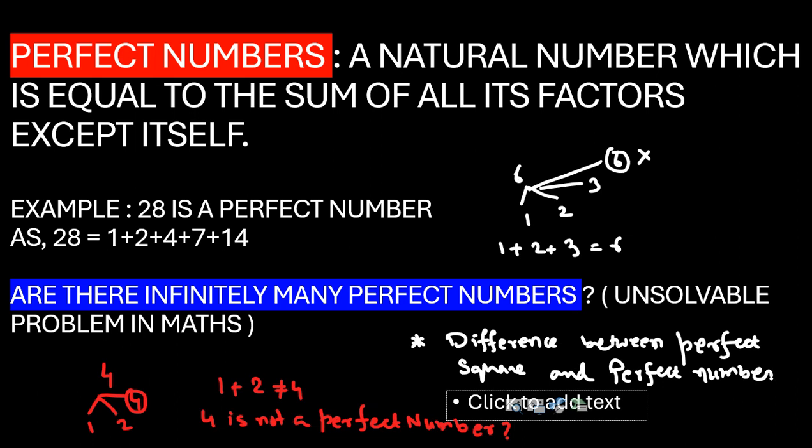Okay, now 28 is also the same. It is the sum of all its factors except 28 itself. So 28 is also a perfect number, the second perfect number. Now the question arises, are these types of numbers finite or infinite? We have to find out. Okay, so perfect number is okay. I hope all of you understand. Then go to the next slide.